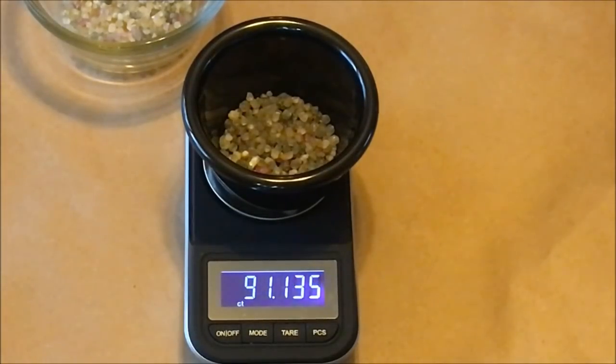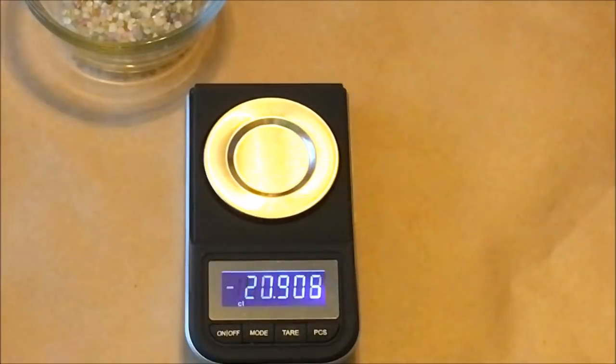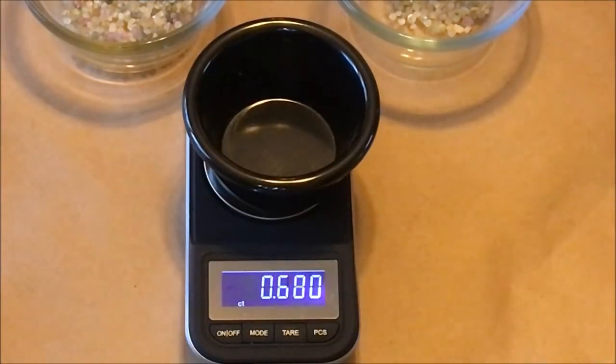I got so many more than Dee Dee. And yeah. Mine look prettier too. We'll say 91.140. Mine looks so much prettier than Dee Dee's. Dee Dee's are all the same color. Mine are red and pink. And now we will see mine. You're not going to win.